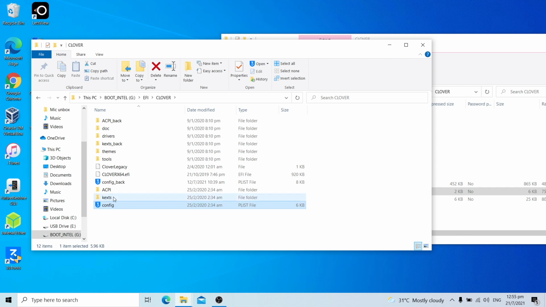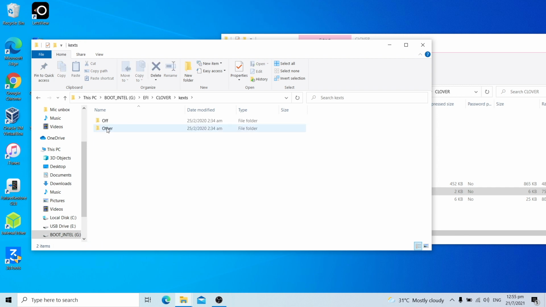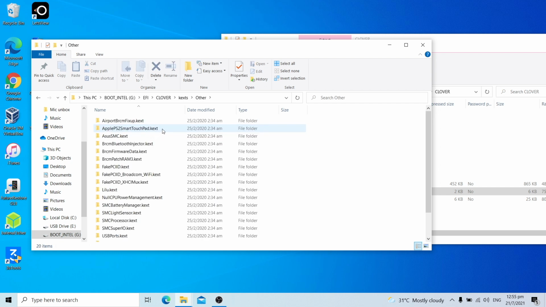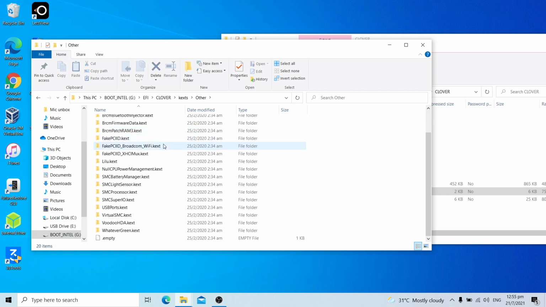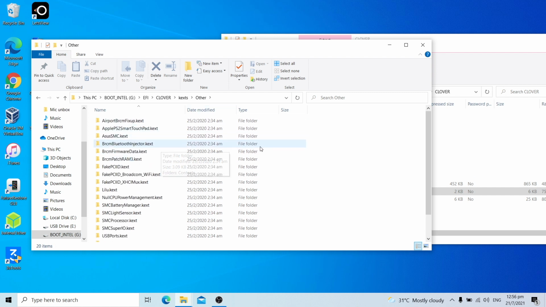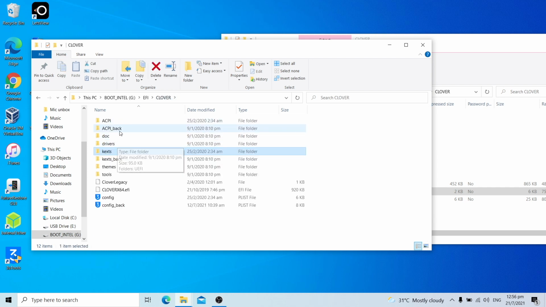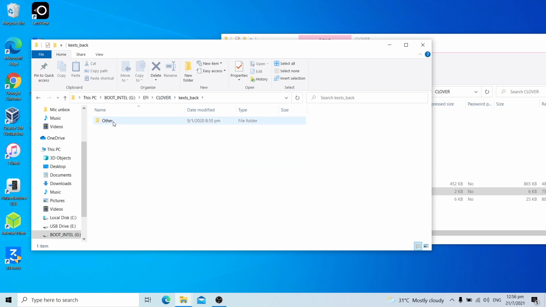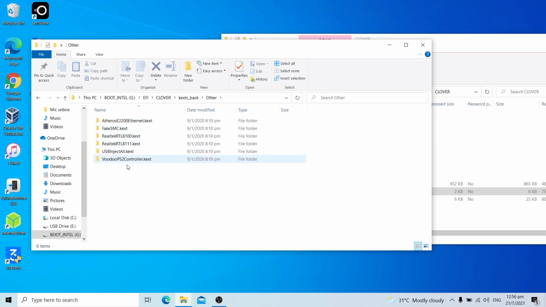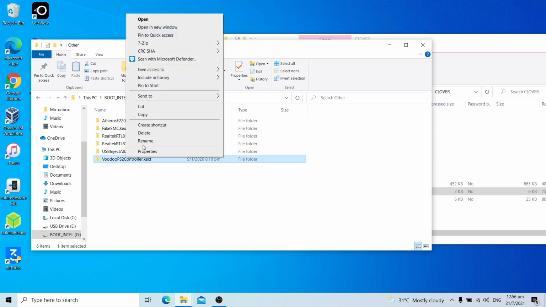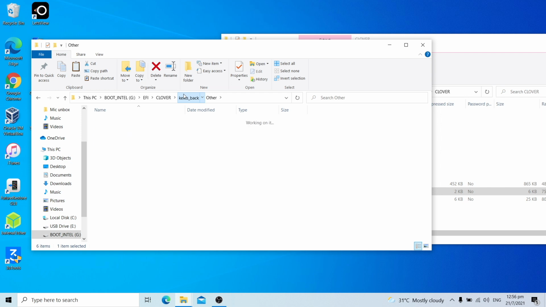Now check the kexts folder, go to kexts other, check the kext folder to see whether you got the PS2 related thing. Go back to Clover, go to kexts_back, go to other, copy VoodooPS2Controller.kext to fix the keyboard issues.